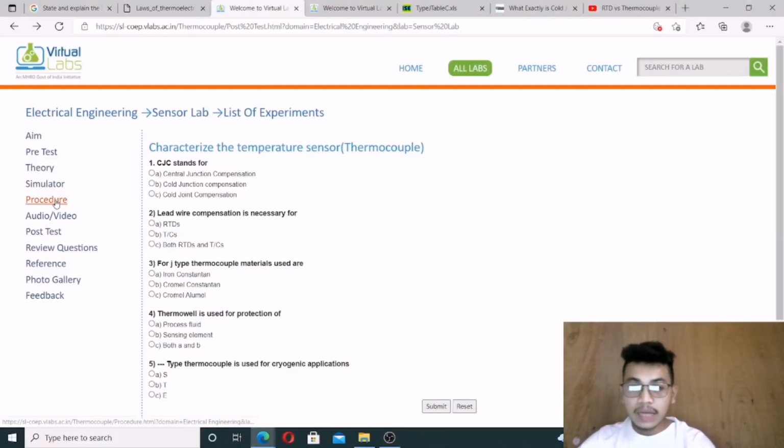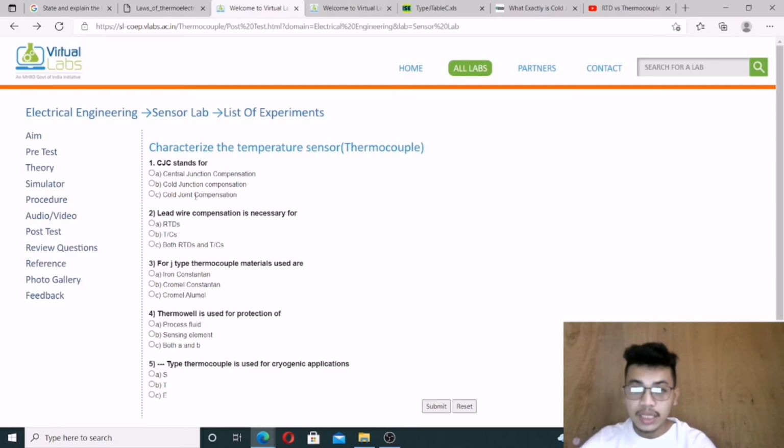As we are done with the simulator, we now move to the post test, which is here. Since we already know the types of thermocouple, its functions, and the compensation, now we have the post test after the simulator.